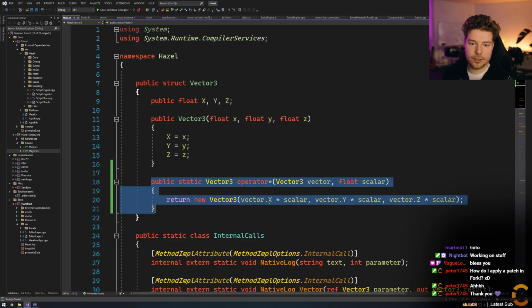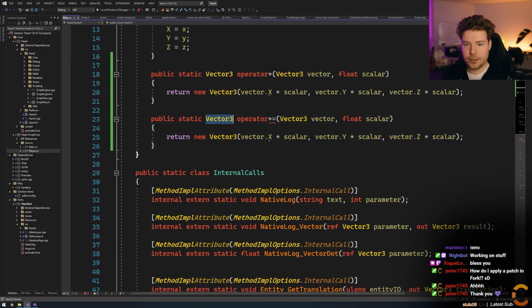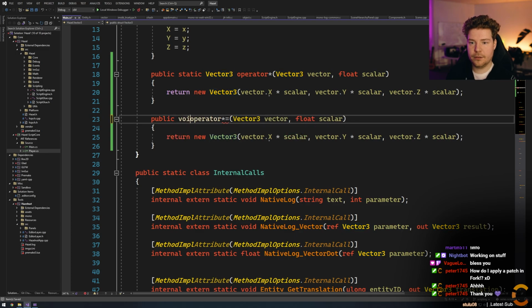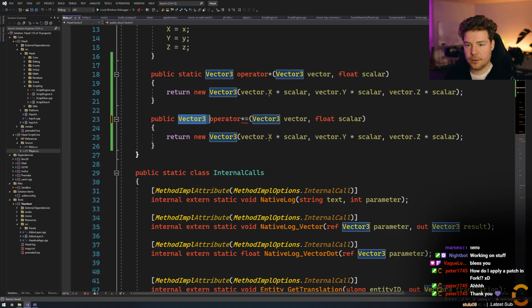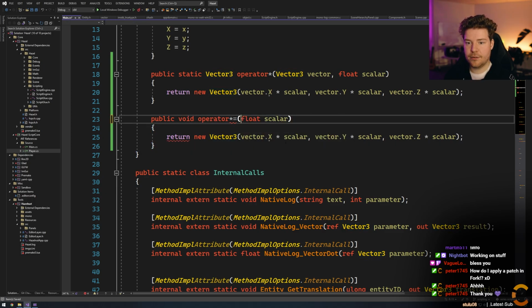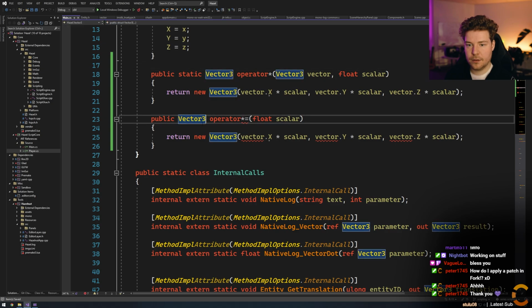Oh, what about times equals? How does that work in C#? Does that just return? Is that not a static thing? It's just a void thing, is it? Cannot return void. That's the wrong one. But that's that, right? How does this work?